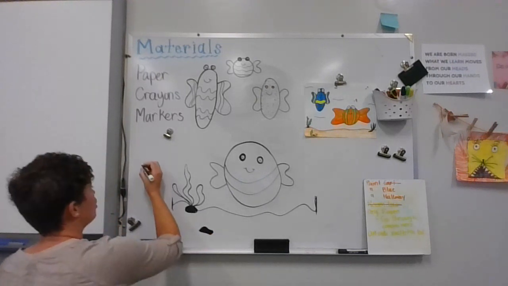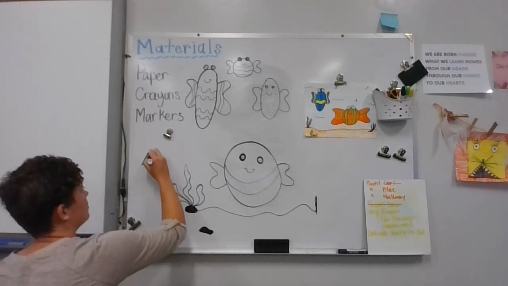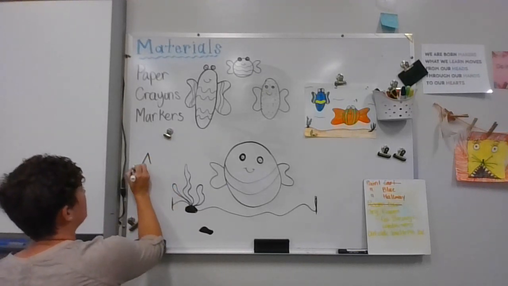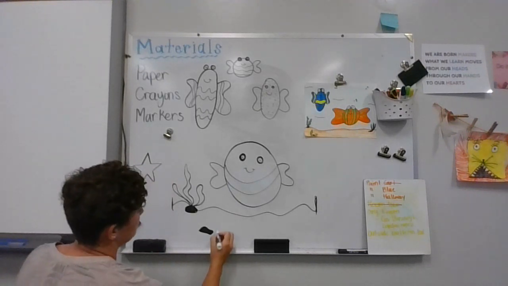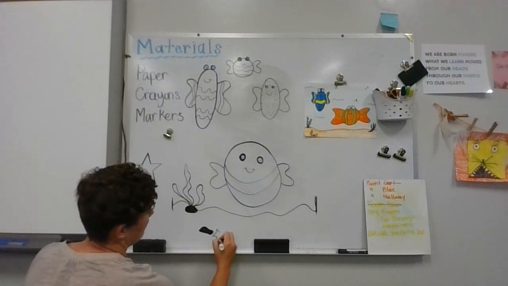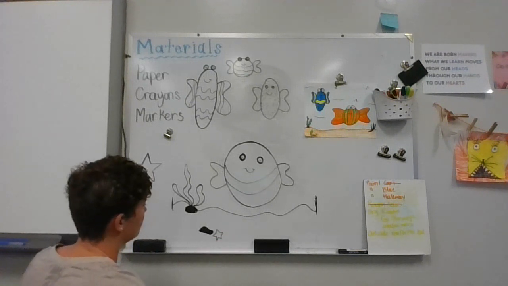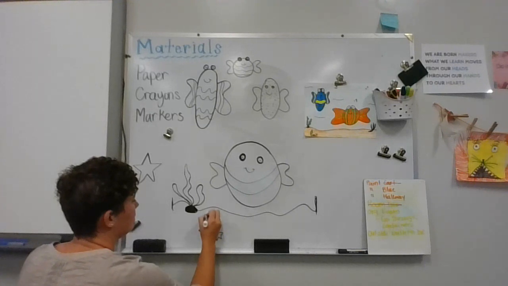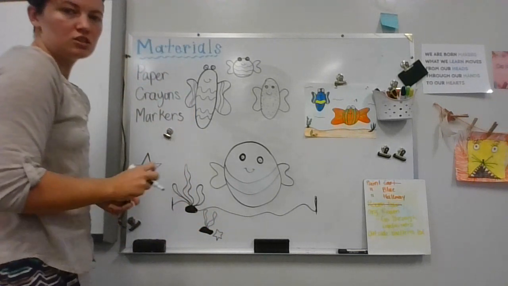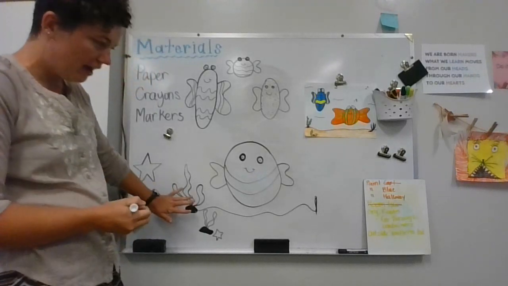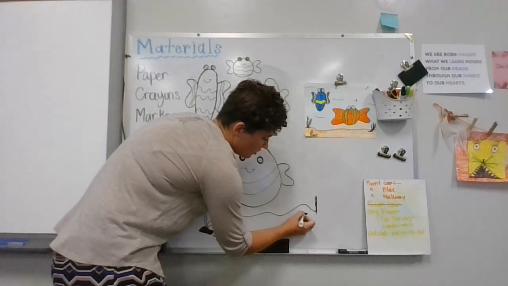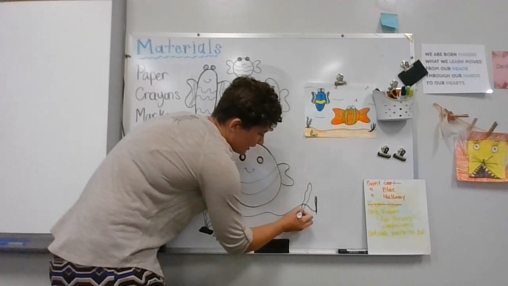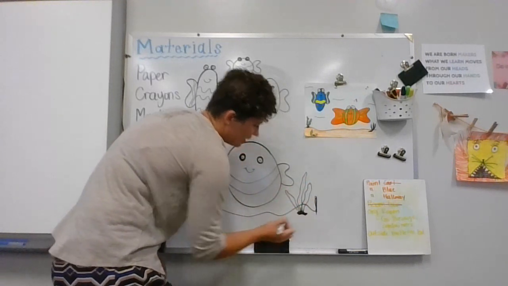If you remember how to draw a star, you could add a starfish. I'll show you one more time. So a triangle shape, one on the side, another on the side, and two on the bottom. So you could add a starfish. There's my starfish. You could add a few more plants if you want to. It's up to you how many plants you have — I did five, and I might do one over here on the edge. I'm going to do another rock for it to be attached to, and I'm going to do some squiggly lines up here. There's my plants.